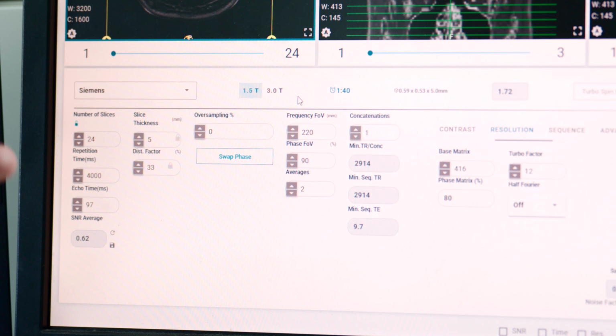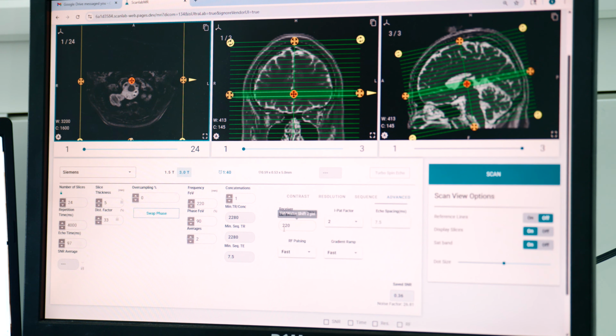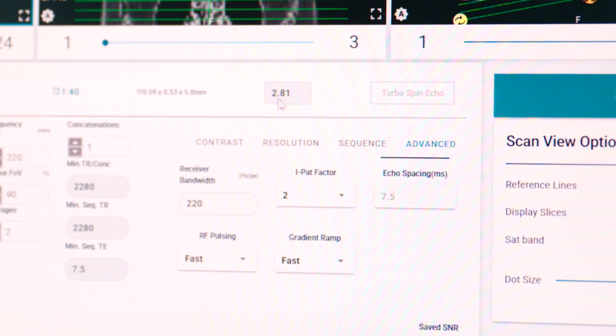If I were to change the exact same parameters, but change it to 3T, you'll see here, if I change to our 3T and say calculate at this point, the exact same parameters, except for, in this case, our bandwidth. We changed the bandwidth as a default in this area. But you'll see, just based off of these two things that I've just done, at 3T, I've experienced a 181% increase relative to my saved protocol at 1.5.